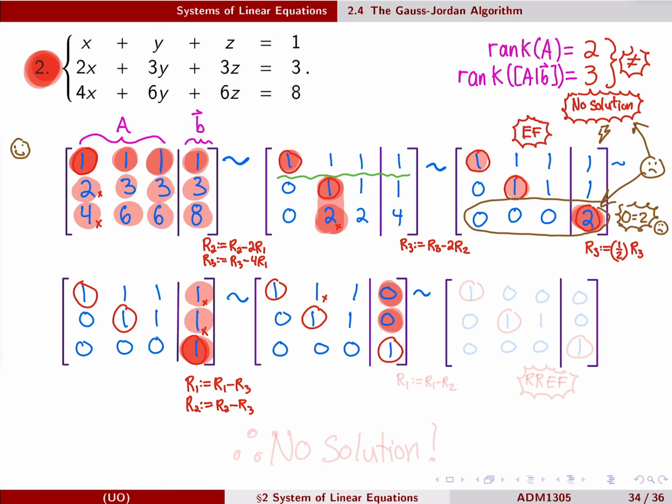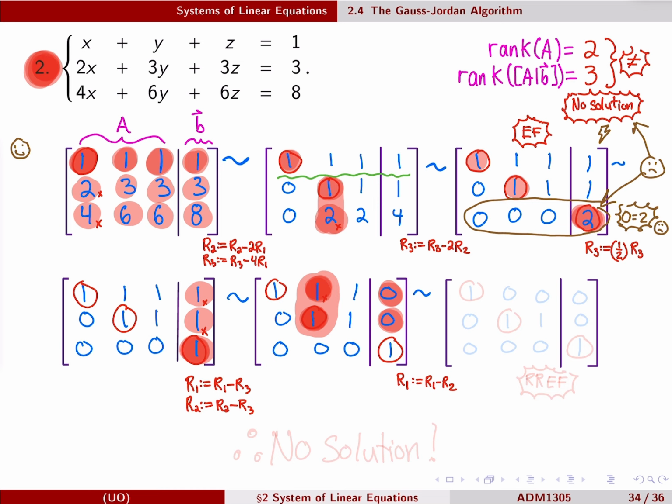Now one more elimination. So there's only one pivot that is not alone, and it's the middle one. So one more elimination here. So row 2 will become row 2 minus row, not row 2. So you see here, I'm the worst teacher. Here we go. So row 1 will become row 1 minus row 2. So that will get rid of that 1 here.